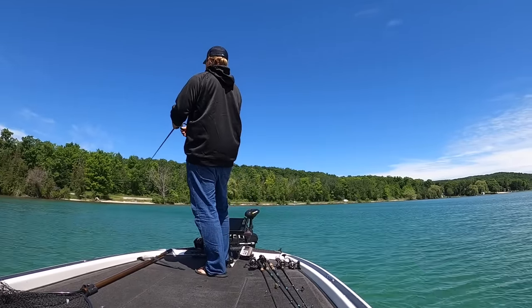So I don't want a bunch of braid running in front of a fish in crystal clear water before it ever gets to the leader, before it ever even knows that my bait is there. Does that make sense? So I'm fishing that straight line because I'm on such a flat bottom. If I was fishing on a slope, even in this clear water, I wouldn't care because I could go to a longer leader, which is actually what I am doing on all my spinning rods.